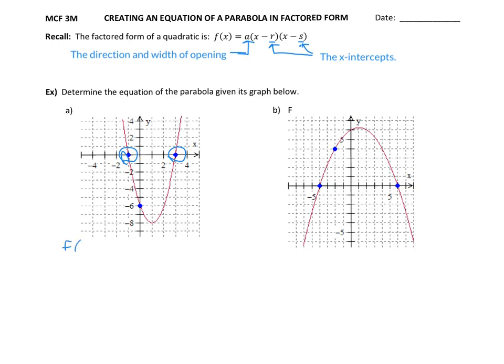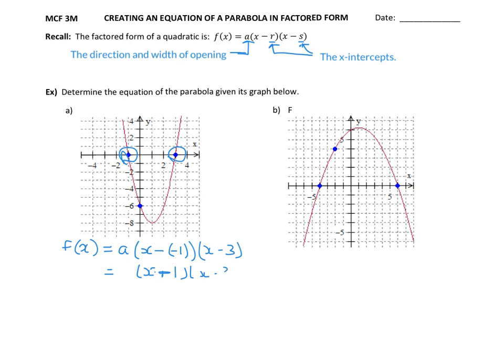So we can start with our function, f of x, is equal to A. We know the A will be positive because this parabola opens up, but we don't have its value yet. We're just going to sub in our zeros. So we're going to have x take away negative 1, and then we have an x take away positive 3, or 3. So taking away negative 1 really is the same thing as just x plus 1 here. So remember, we talked about just switching those signs when we're talking about the x-intercepts.